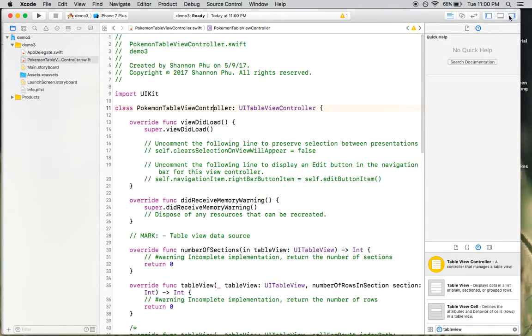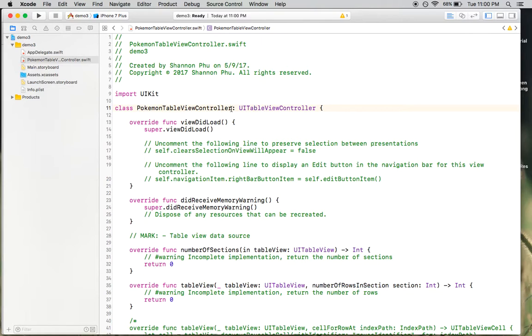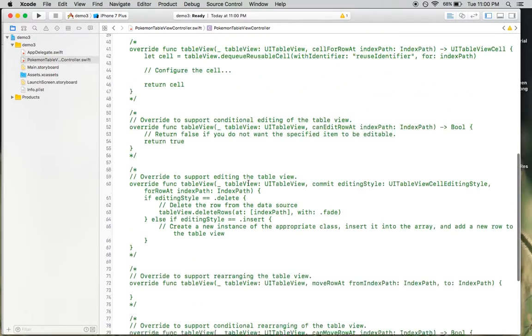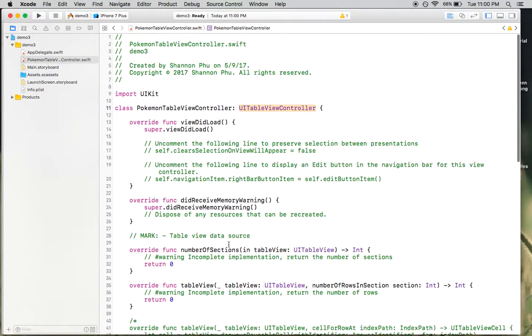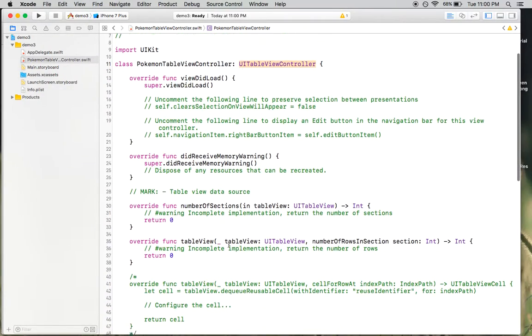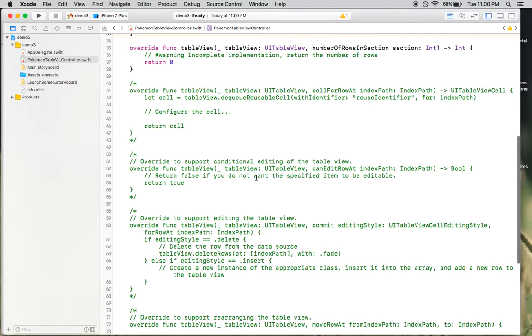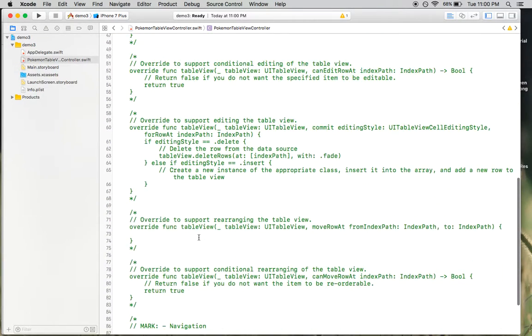Okay, so first off, when this table view controller class is made, see how it's a subclass of UITableViewController? This by default loads a lot of pre-existing built-in functions that the table view will call on to do anything that has to do with a table. Two important ones here are number of sections and number of rows in section. This describes how many sections you need, and this is the number of rows in the section. And we'll also be implementing these other ones that are currently commented out.